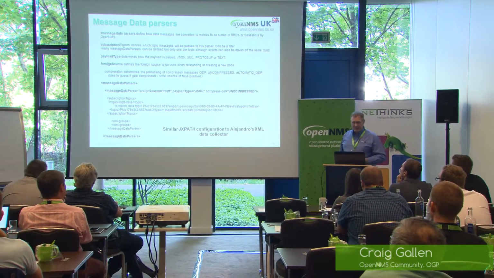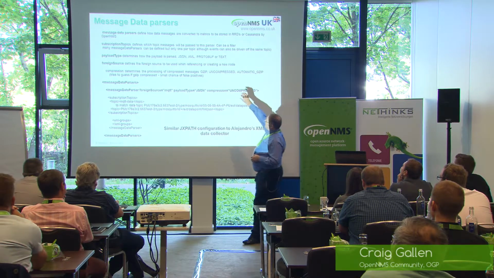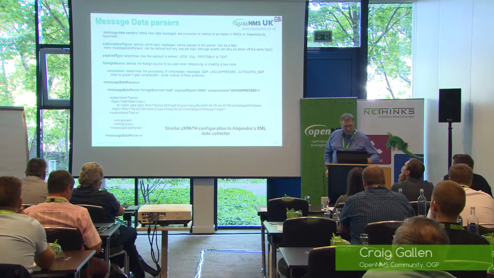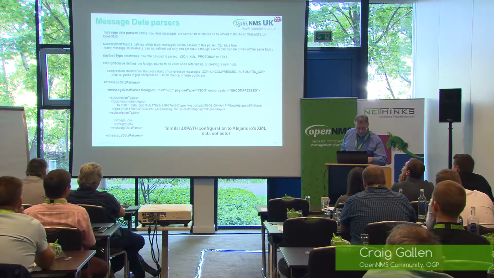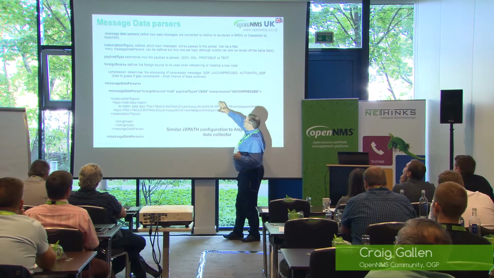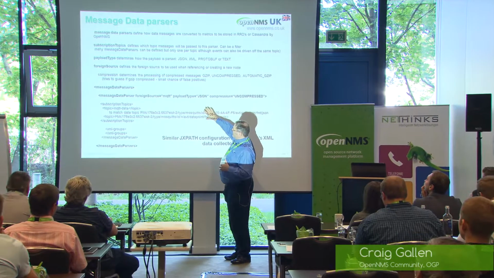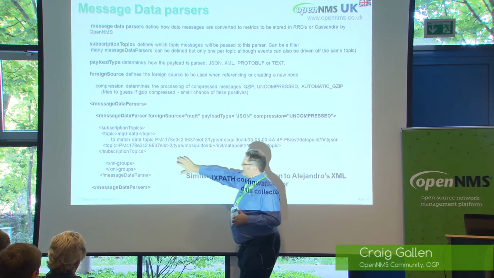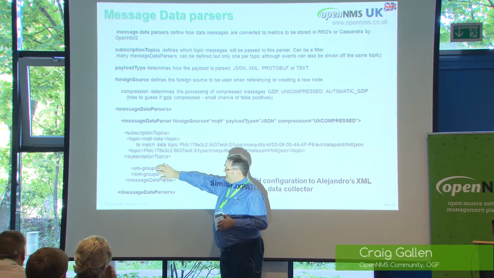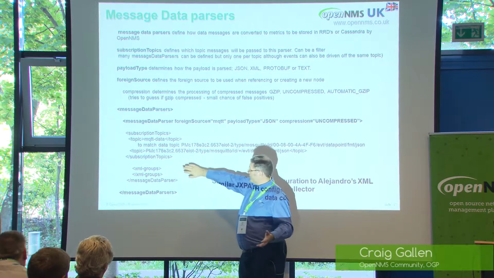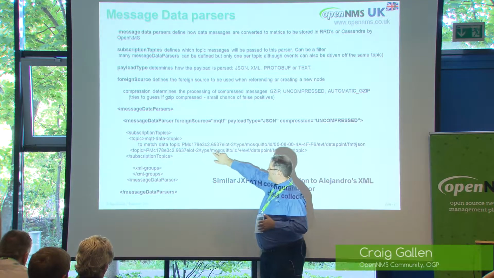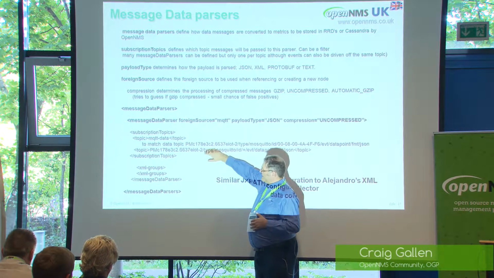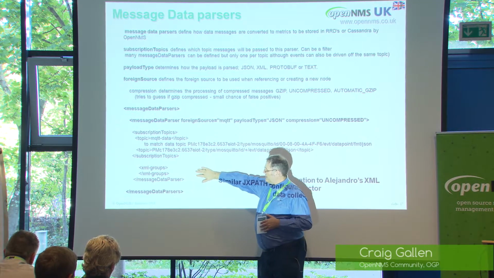Then when you receive the data, the message data parser has the important thing here, that for this particular message data parser, this is the topic that I'm going to match against. So all of this stuff here, which actually translates the data that I've received into something useful, will only apply to messages that come from that topic. So that's the filter. And you could have multiple topics that were related to those XML groups. I'll talk about the XML groups in a minute.